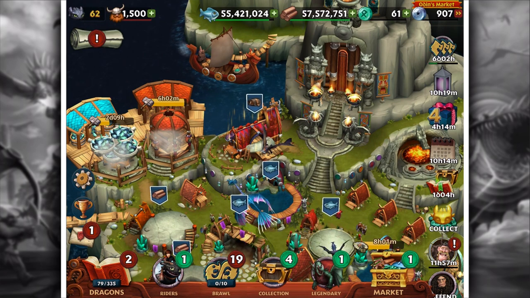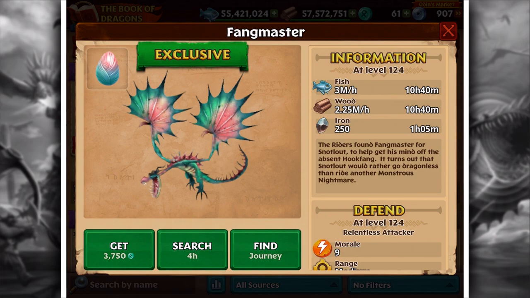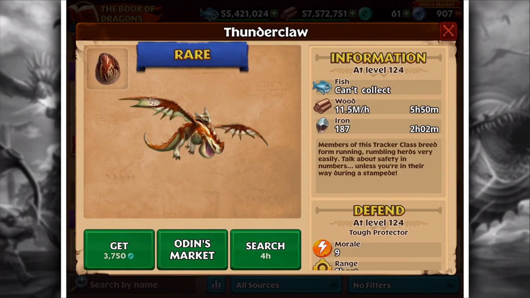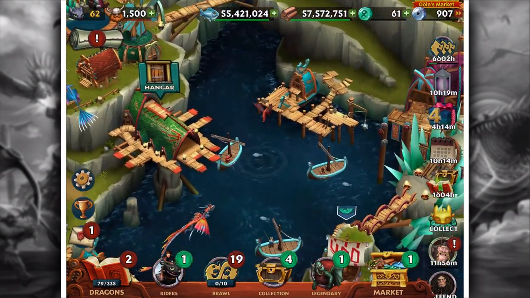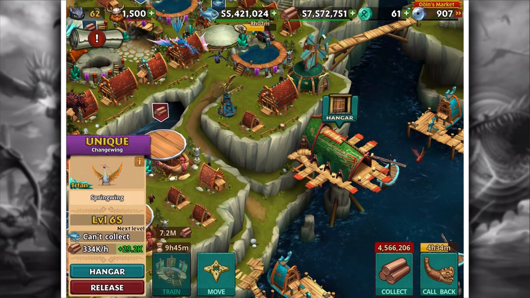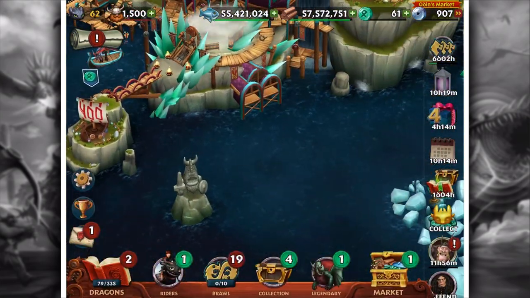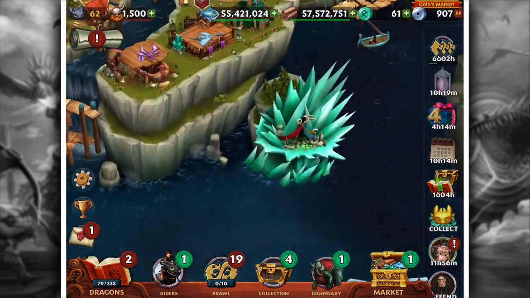Also, if we look at dragons, there's these three that are limited at the moment. So you've got the exclusive Fangmaster. You've also got the exclusive Thunderclaw, which apparently gets iron, which is something I still haven't got. In this update, they've updated the UI. So when you click on a dragon now, it brings up loads of stats about it and what you can do with it. 400 as opposed to 300.